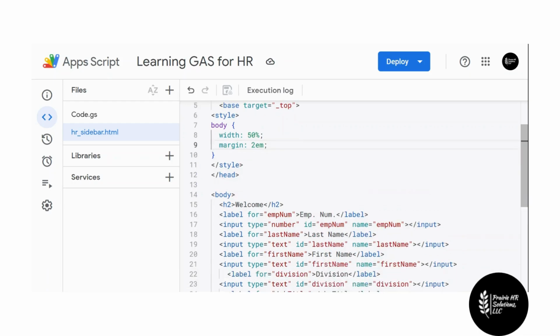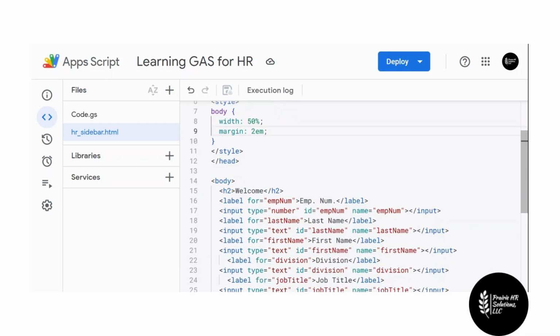So to do that, what we need to do is select all of these. And if you'll look, you'll realize that our fields themselves are in this input tag. So we could select simply the input tag, and then every time an input tag occurs, it will adjust that margin.